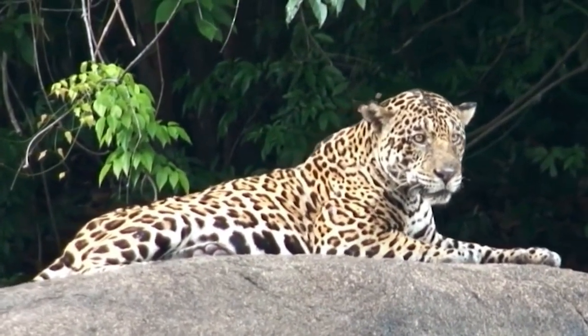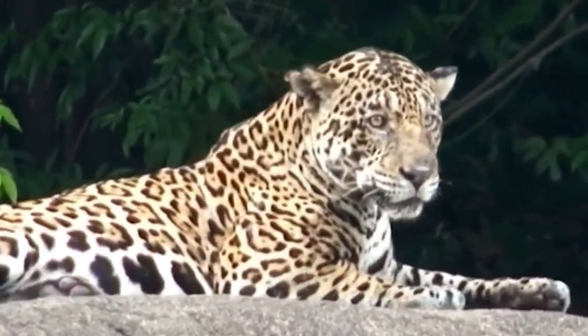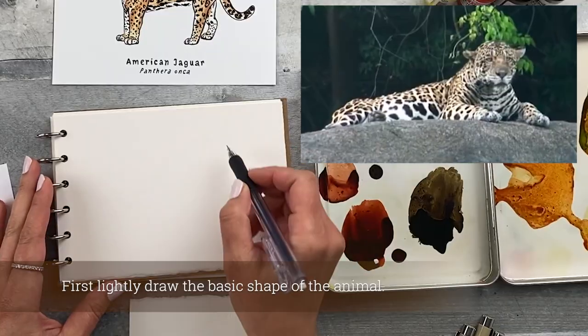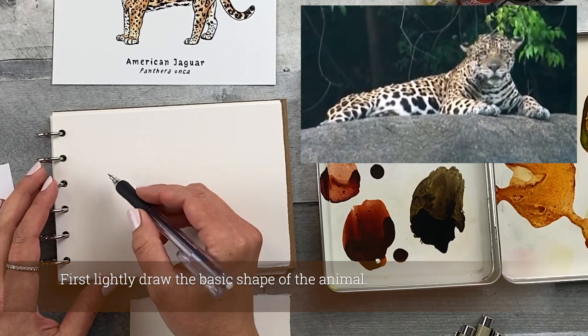Remember, this is just a sketch. Take your time, observe, and paint. Don't let yourself get too caught up with accuracy, just relax and have fun. Apply what you know about American Jaguars from your step-by-step sketching lesson. First, you want to create a light sketch of the animal.